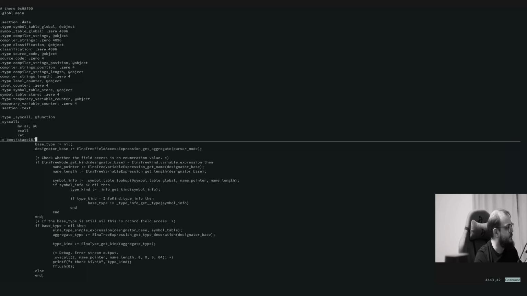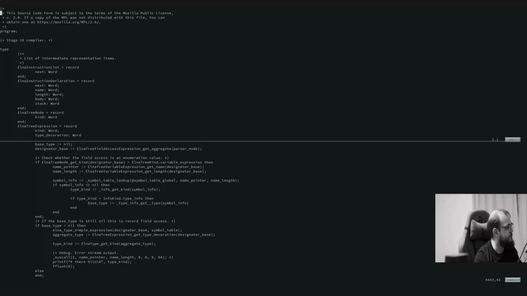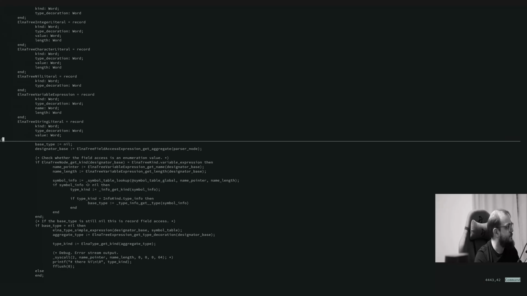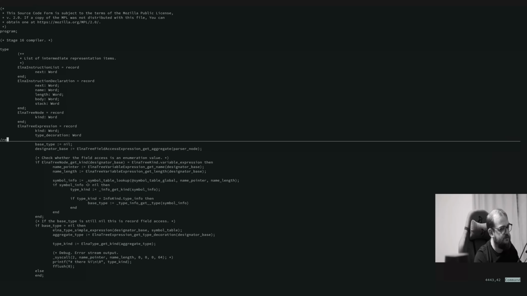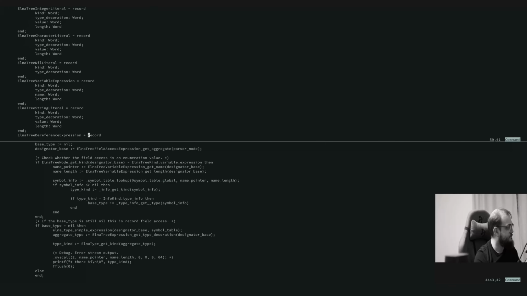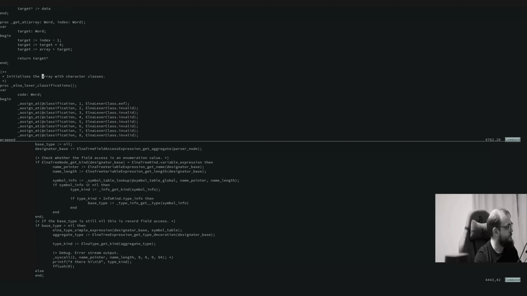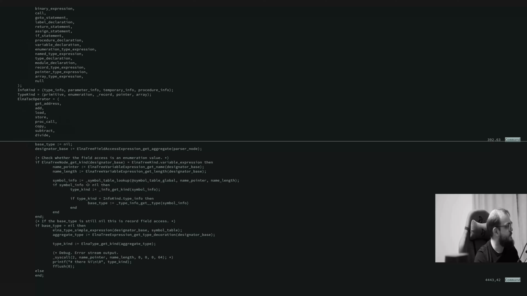Let us go into stage 16 again, and somewhere we will have this ELNA type kind. Let us look for record. That was not a very smart decision. Probably array. Exactly, these are the kinds of the types.